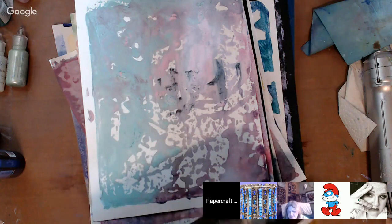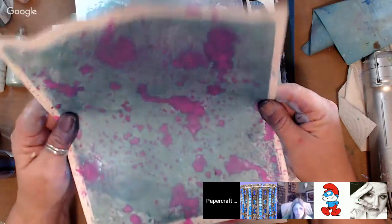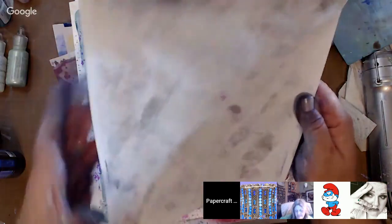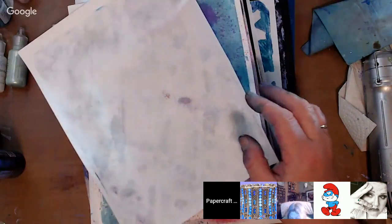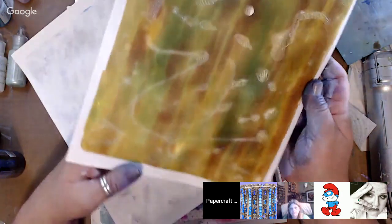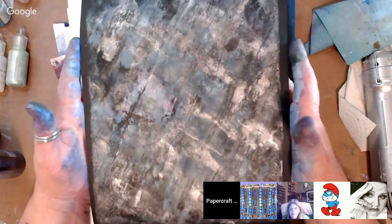Nikki says she wants to do fluid acrylic, but it's such a mess. Okay, this one is purple and teal. That I like. Remember that one, Martha? And then there's this one that's a very faint, muted background with a blob in it for some reason. This one, I absolutely love this. I really do. And I hate green and yellow. But that's a nice earth tone color. And there's the black with the silver, blue, and pink.